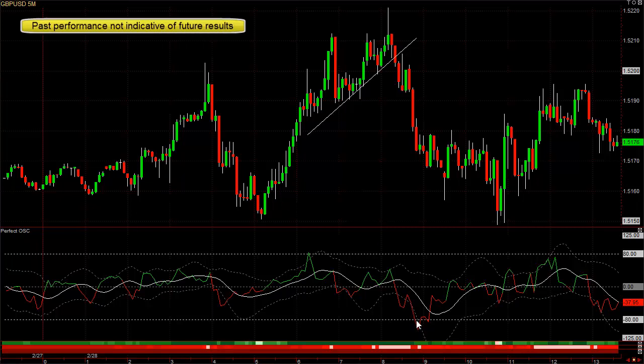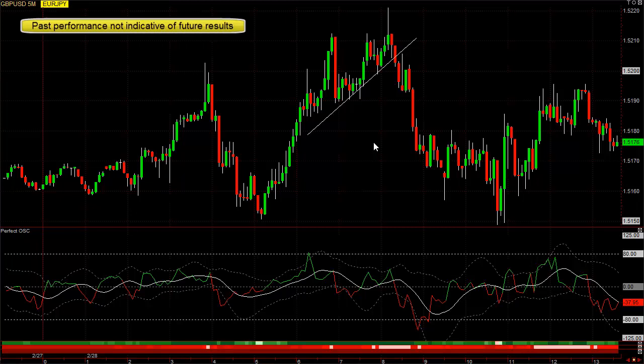Like notice here, an extreme move outside the bands, that's a trend that's likely to stall, but try to go down one, maybe two more times. Here it goes outside the bands. Guess what? During the pullback, where'd it go? It went up. And that's pretty much how I'm using this.